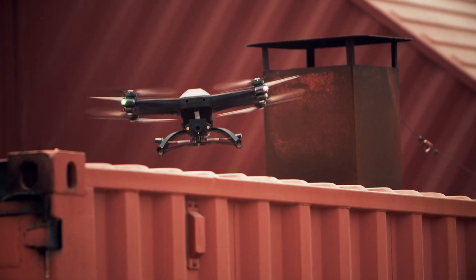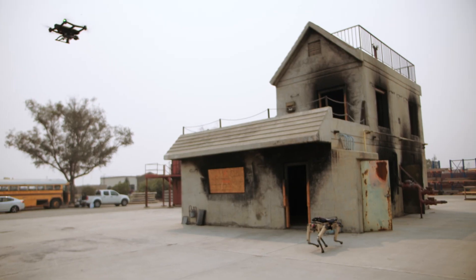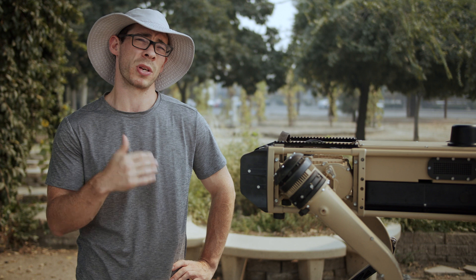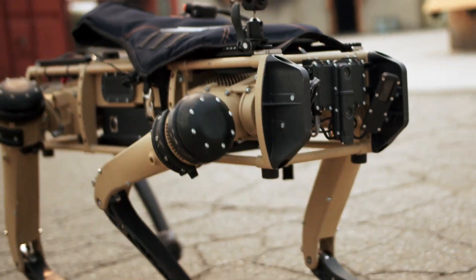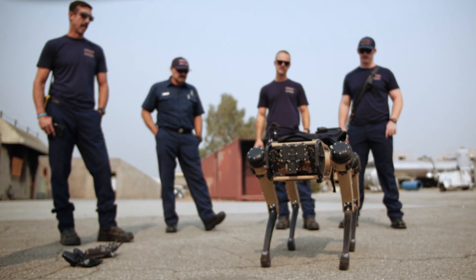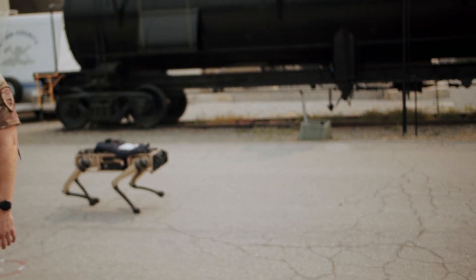Put the robot in first, allow it to provide eyes on target, collecting the information and getting it back to the operators and decision-makers so they can make more strategic decisions. We really try and focus on making sure that the robot is designed for our end users, who are really going to put it to the test.